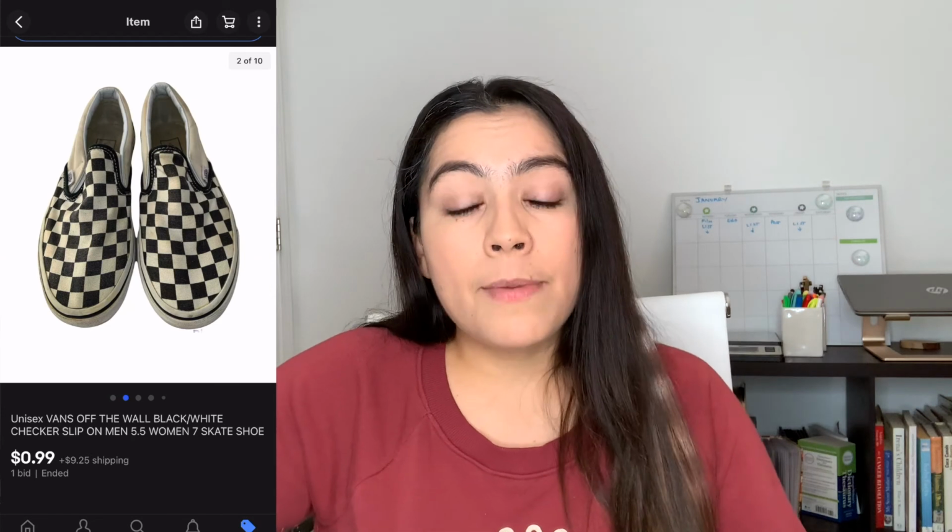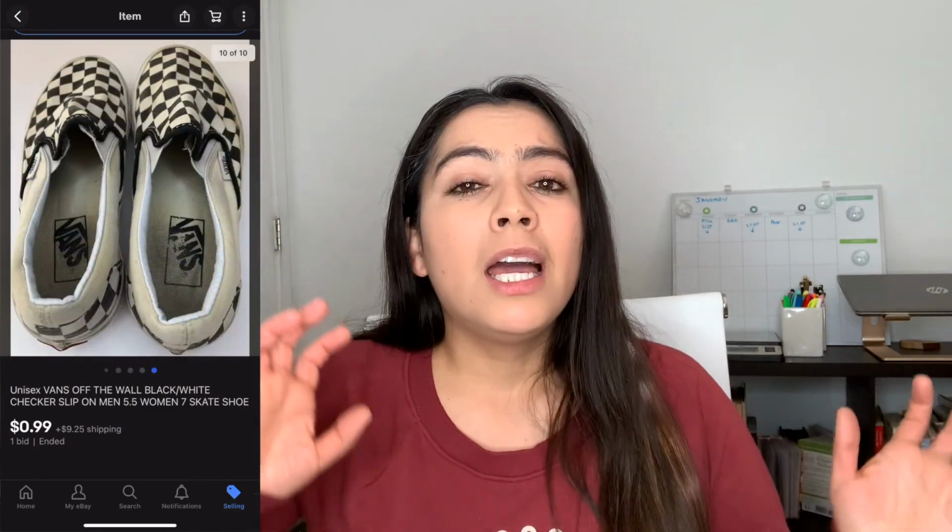The reason I placed these shoes on an auction was really because they were so dirty. These are a pair of shoes that I received from the Jomar box, and they had too many flaws, they were just in really bad shape. Since I already made my money back from that box, it really wasn't a big deal for me to let them go for that much. They were taking up space and they were in horrible condition, so someone was interested in them, and I guess that's a good thing.